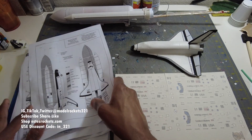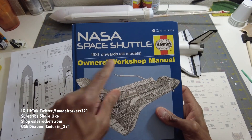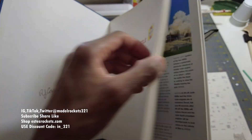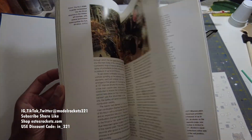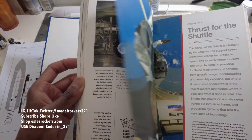The book I was using was this right here - NASA Space Shuttle, 1981 Onwards, All Models, Owner's Workshop Manual from Zenith Press. These are really nice books. I looked in here just for some closer details on it - there's the fuel tank. I found some close-up of the nose section, and I was able to get in there. There are some nice images of the engines. This is a really, really good book with everything about the shuttle, all detailed.